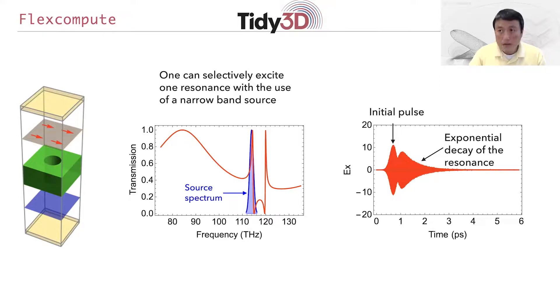Now, having obtained a spectrum like this, typically one will gain further insight on the resonant behavior of the system. In particular, then one would like to be able to visualize how the field of one of the resonances looks like. So in FDTD, this is actually straightforwardly done. Instead of using a broadband spectrum of a source to excite the system, as we have done previously, what you can do is you choose a narrow band spectrum, a much longer pulse in the source. In our case, we'll show an example where we try to study a bit more of the first resonance peak near 115 terahertz.